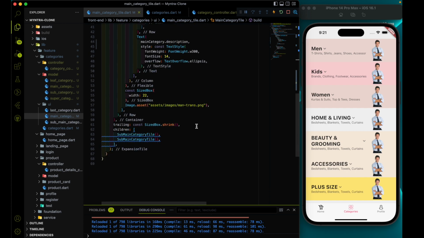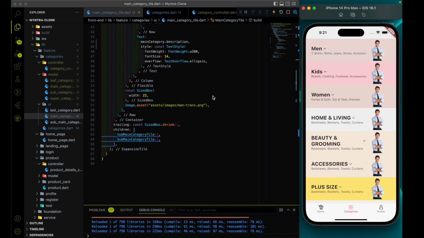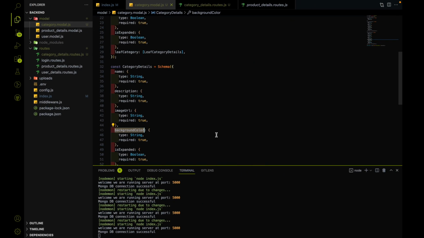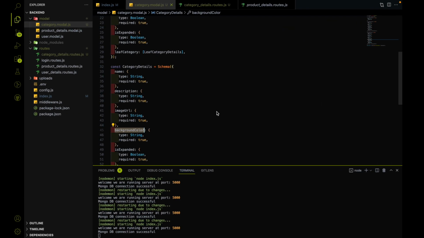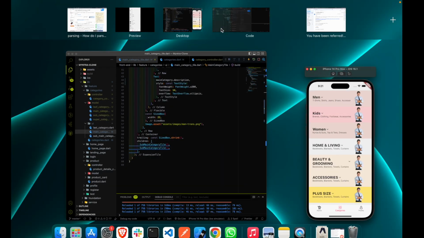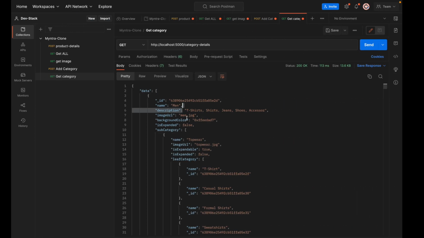And now let's go for the children part. In the children, as of now it is already hard coded, but I am passing some amount of data. If you see in Postman, this is the data we stored in a database. The first data has a name, and this is the description. Let me just put it over here. So this is the main category and this is the description, and it has a subcategory. The background color we already used, so let's utilize that subcategory again.